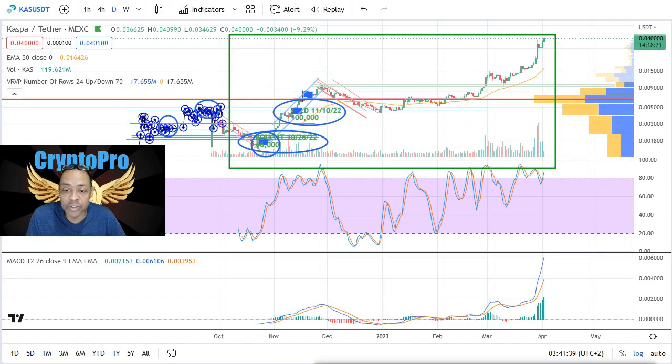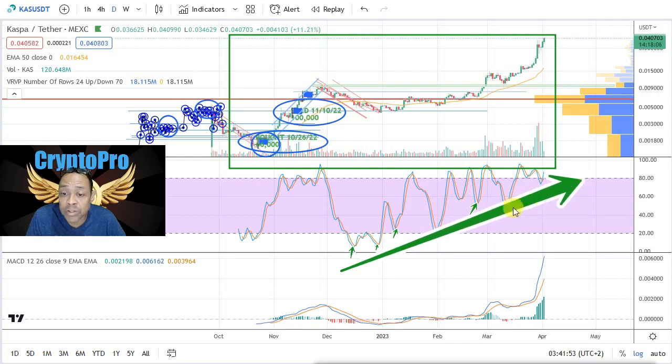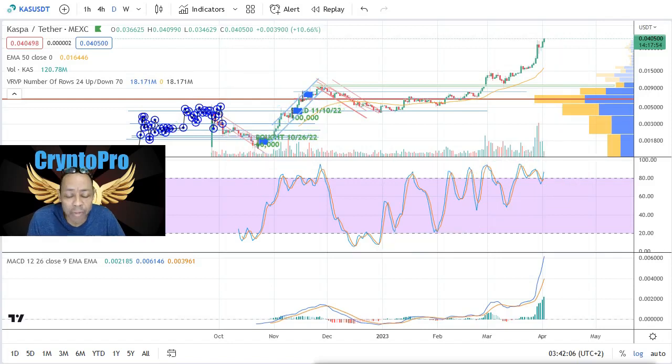But this is looking very strong on the 1 day chart. And another big thing that we can see here, look at these bottoms, the stochastic bottoms, and how they're moving up. So we have a trend line connecting the bottoms, and we also have an increase amongst the tops. So that's just outstanding. I tell you what, I couldn't be happier and feel better than I do about this.